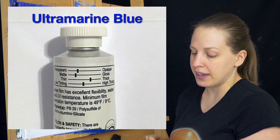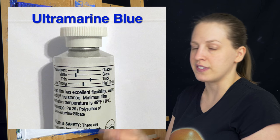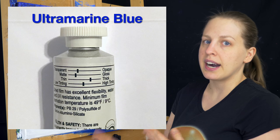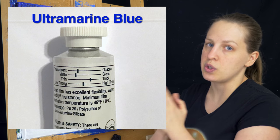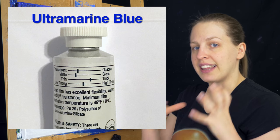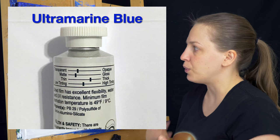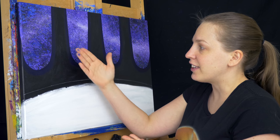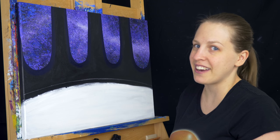It talks about how matte or gloss a paint is, the body of it, if it's kind of thin or if it's a little bit thicker, and then the tinting strength. Like black would be a high tinting strength because it's going to push any color really quick into black because it's really strong tinting. If it was low, you'd have to add a lot of it to change it that color. So the ultramarine blue kind of fits on a different scale than the carbon black, and it's kind of like using some clear cellophane that's blue on top of the black. It's just really, really hard to see.